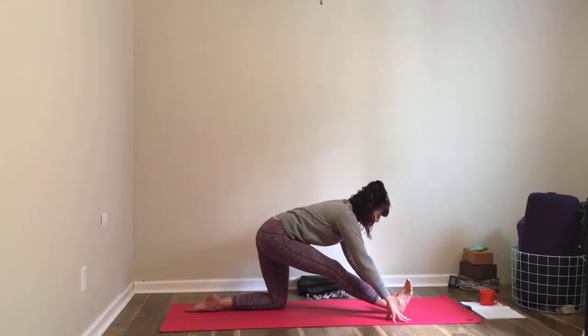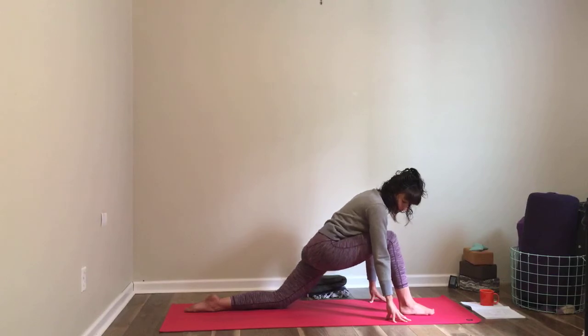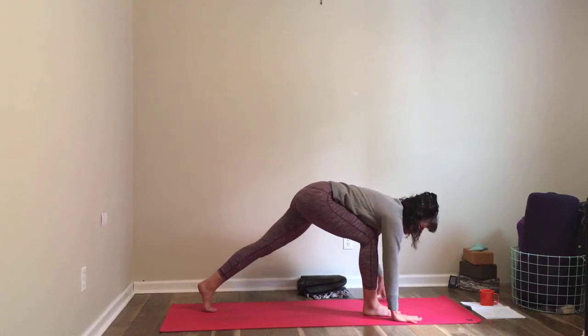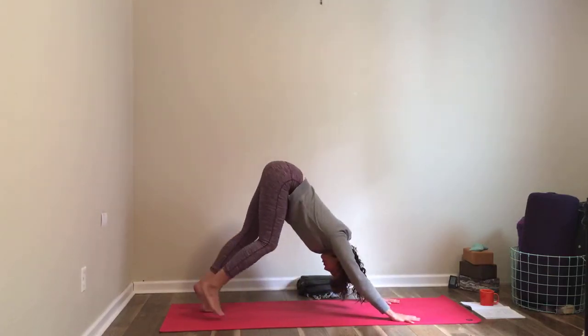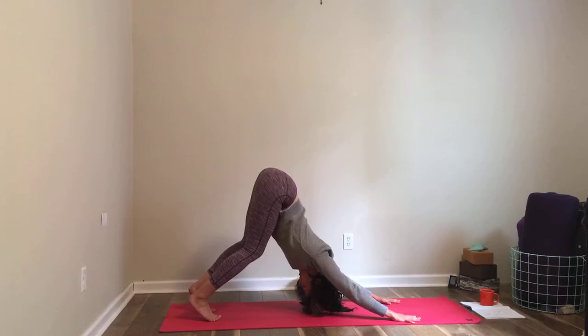And then on an inhale, you're going to come forward. Release yourself down to the floor with that right foot. If you brought the right foot really far forward, slide it back in. You're going to tuck your back toe. Lift your back knee, plant your hands down again. See if you can step back, even for a few breaths to that downward facing dog. Again, soften your knees. Really focus on lifting your hips up and back so your spine feels so long.